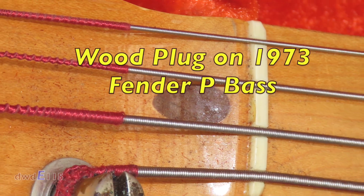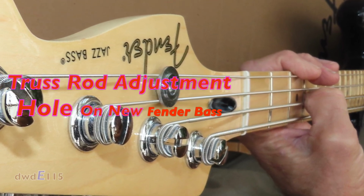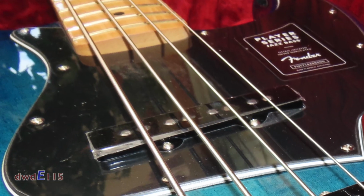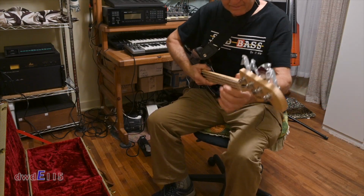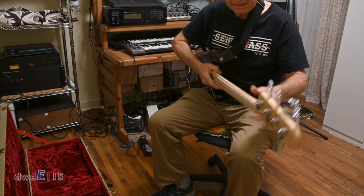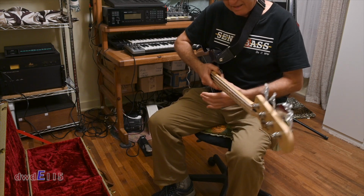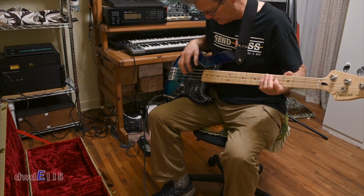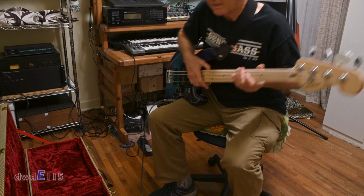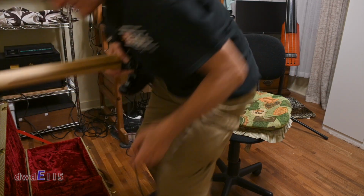Wow. Yeah, see this here? See that? See that finish? That's a satin finish for fast. Yeah, it's pretty good. It's got a nice thinner neck. It's a jazz neck with that matte finish to it. It makes it fast. It feels just like the vintage Fender bass.